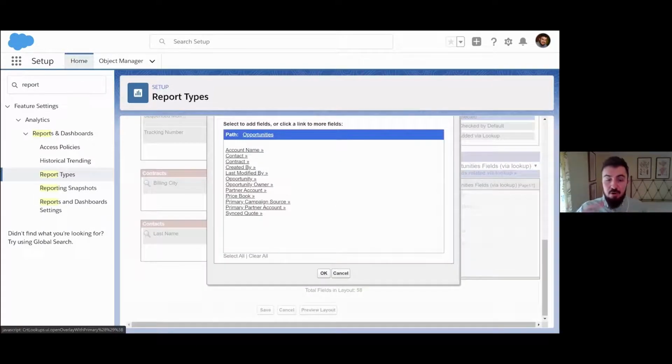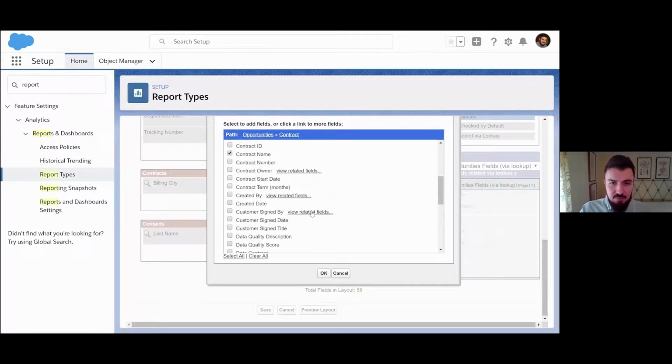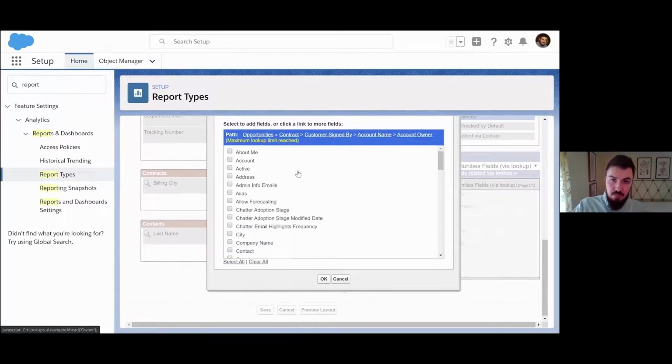Now you can go crazy with this. So you are allowed to include up to 1,000 fields into your custom report type layout, and they can reference up to 60 unique objects. So you can really spiderweb your way around traversing all these different relationships to grab some information, maybe from the opportunities, contracts, customers, accounts, account owner. I've just traversed 4 relationships, so now I'm including fields from 5 objects in a linear hierarchy, fields from the opportunity and everything along the way, all the way up to account owner.